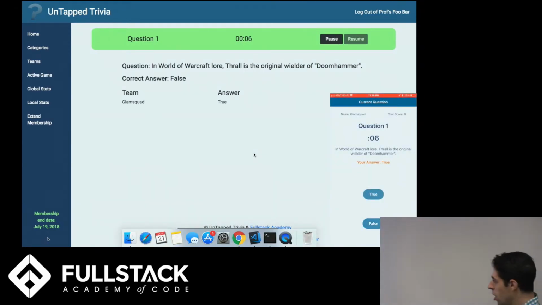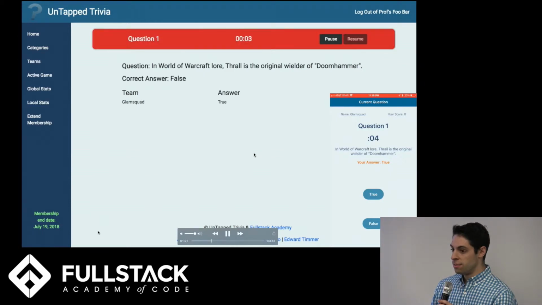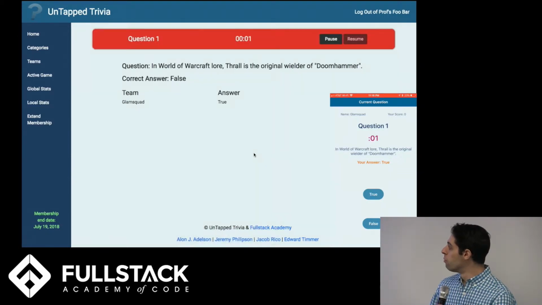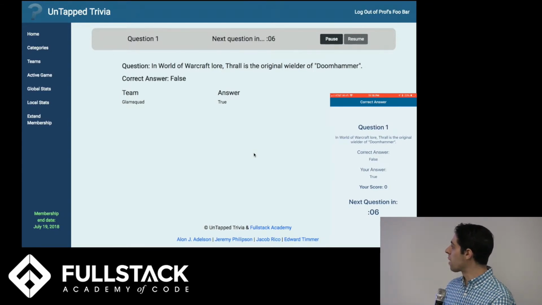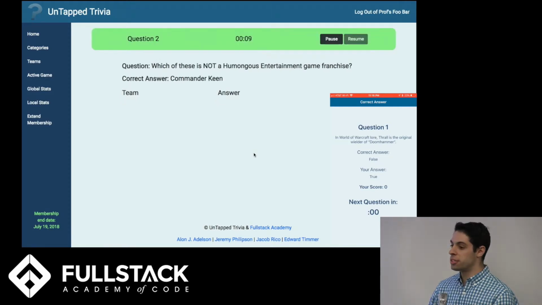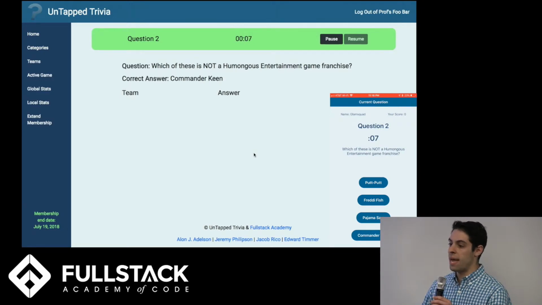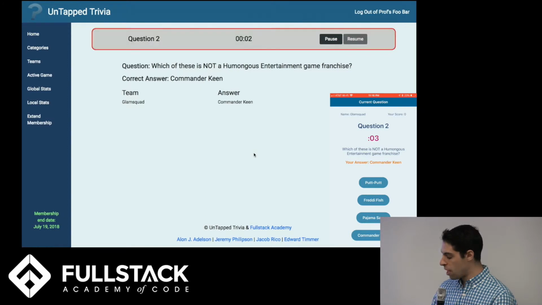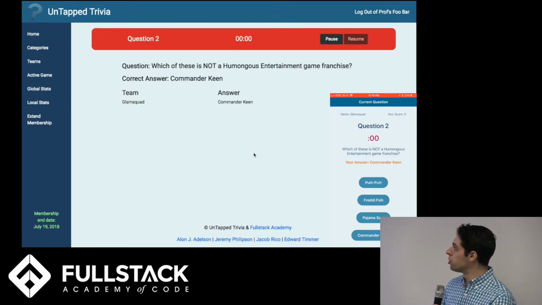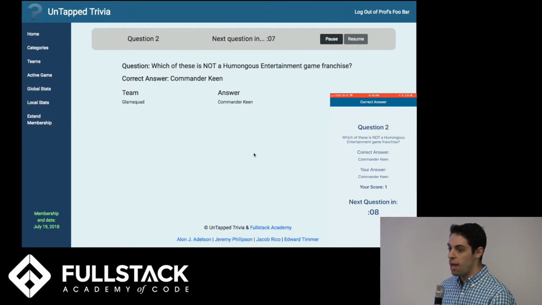Thank you. So once the team has signed up, the bar then starts the game, and the question automatically arrives on the phone. From then on, the whole game runs by itself. We created this so that the bar didn't have to manage or attend the game. It can run on its own. As you'll see, the bar can also pause and resume the game, and the timer will pick back up from where it was paused.